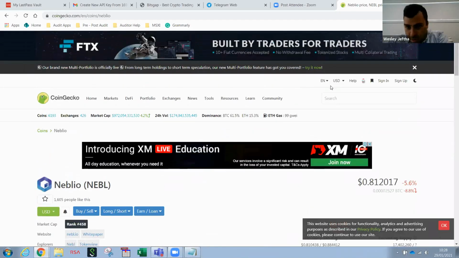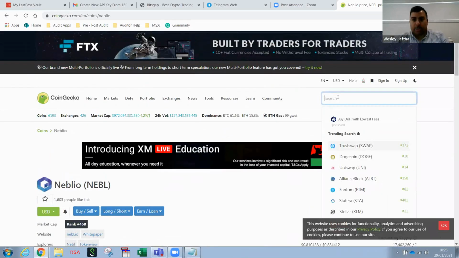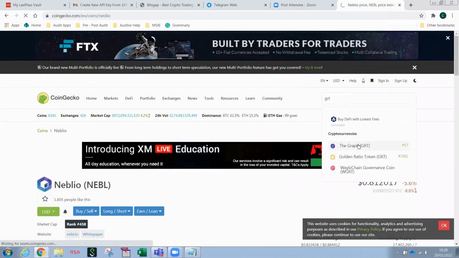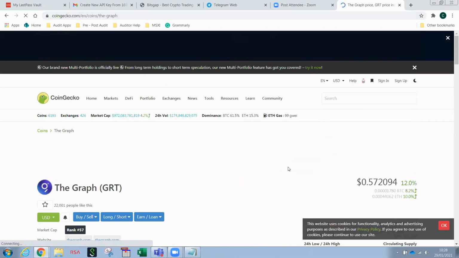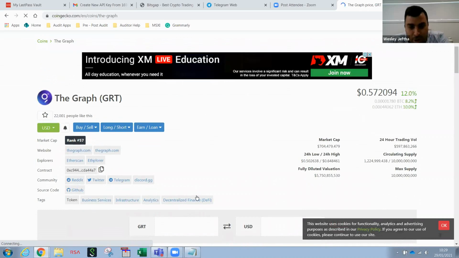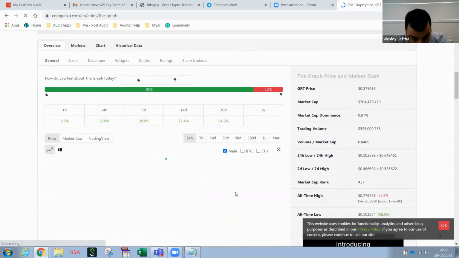I think it's a pretty good coin, that one. GRT, huh? Yeah. GRT. Did you notice the GRT Ethereum pair there? Yeah, it was there. It was in the list. Okay. Well, look, this does look quite good, because it's in the top 100 at least. Very big market cap, 704 million. I'm not sure if you guys can see that. A lot of volume being traded. Yeah, this does look... Let's have a look here.